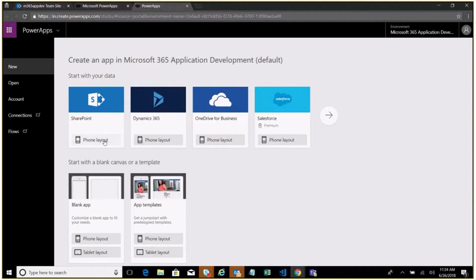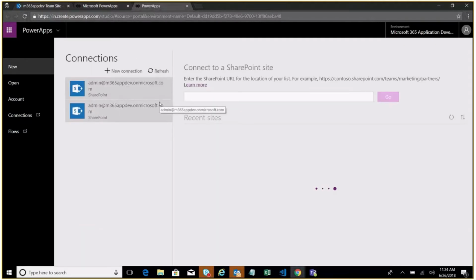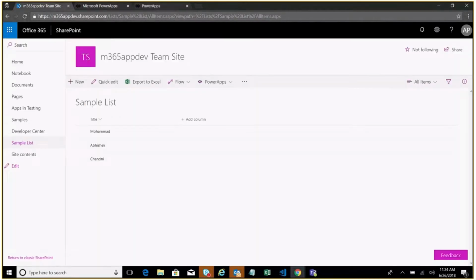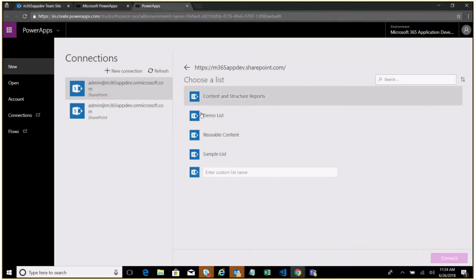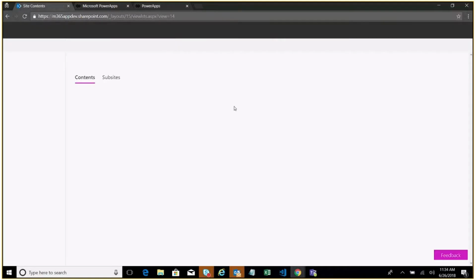So I could just click on phone layout application, which would get me the applications. So there is a site which is the M365 team site, and what I want to do is select this site, and then I have different kinds of lists over here. So let's go to site content and see what the different kinds of lists are.